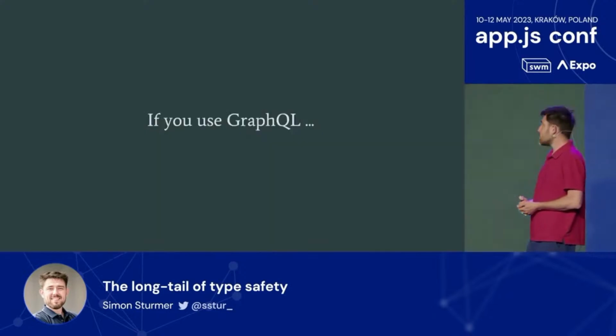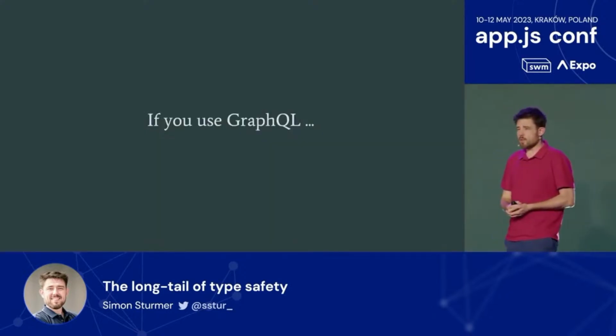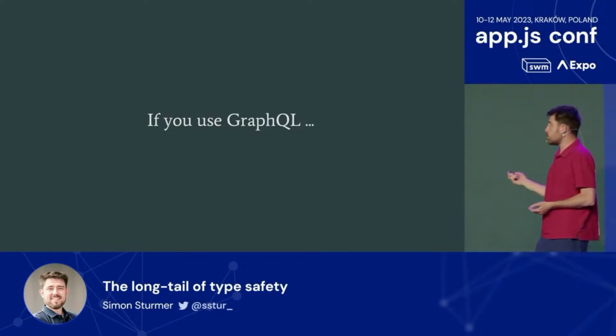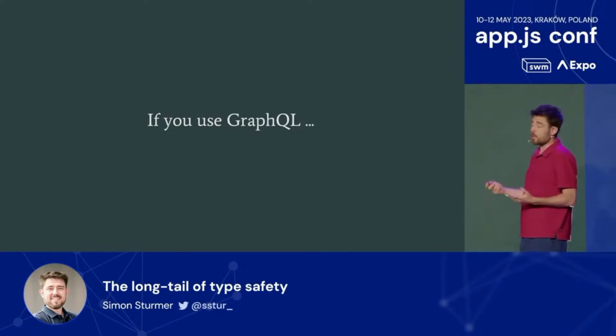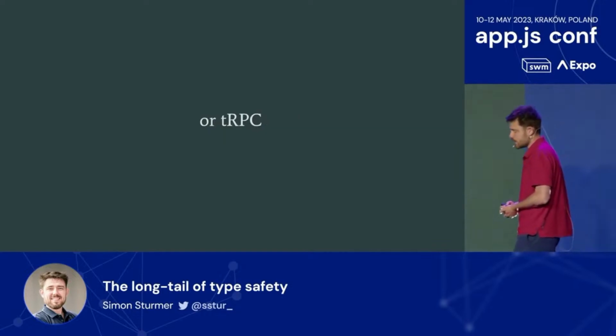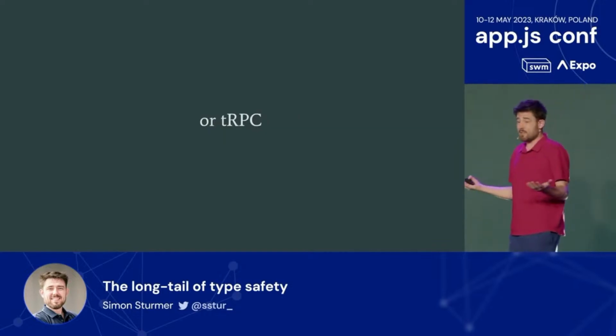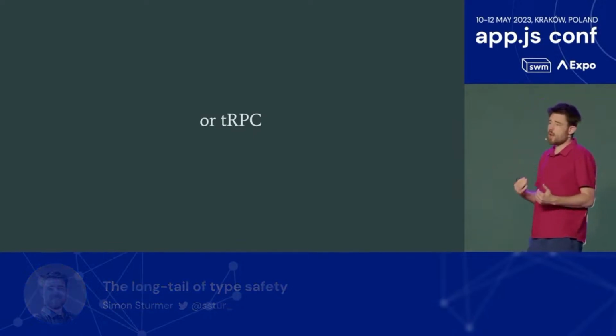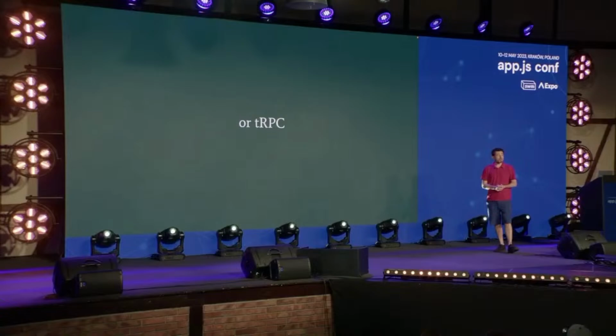So, of course, if you're using GraphQL, you don't really have to think about this as much, right? GraphQL libraries are no stranger to type generation, and so if you're using GraphQL, you're probably in a great position with that. You don't have to care as much about that. And if you're using tRPC, even better. You don't even have to think about type gen, right? tRPC is this really cool type-safe way of just calling functions on your server. So yeah, if you can use tRPC, absolutely go for it.